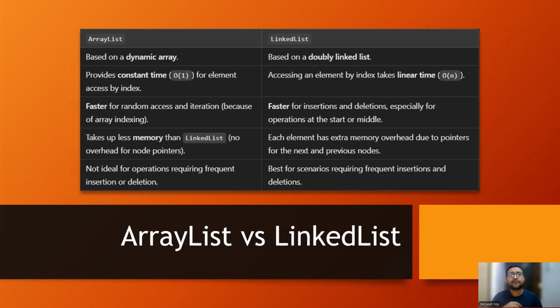Because in an ArrayList, if you are trying to insert or delete something from the end, it will start from the zeroth index and has to go till the end. But in a LinkedList, it's not the case. Whenever you try to delete something from the middle or from the end, you can directly point to that particular reference. Each and every position does not need to be removed from its initial position. We only have to change the reference.